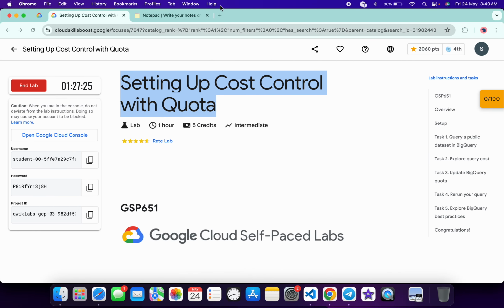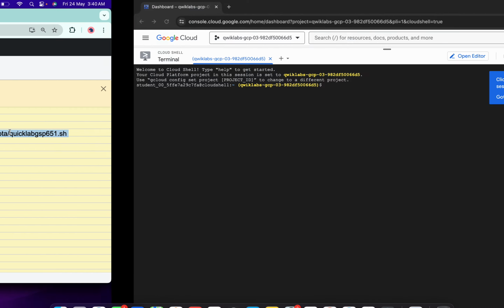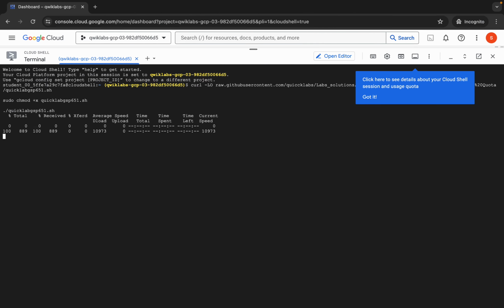Meanwhile, in the description box of this video I will share all these commands. So basically, you just have to copy all these commands like this, come back over here, paste, hit enter, wait for a second, and then click on authorize. Now you have to wait for this command to get executed, and once it's done, you are done with this lab. So wait for a couple of minutes, and after that we will check the score for the lab.